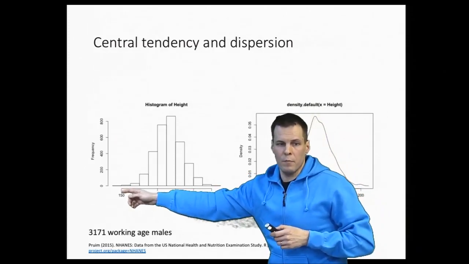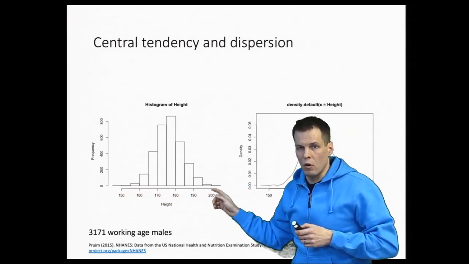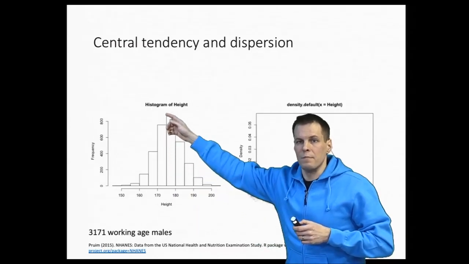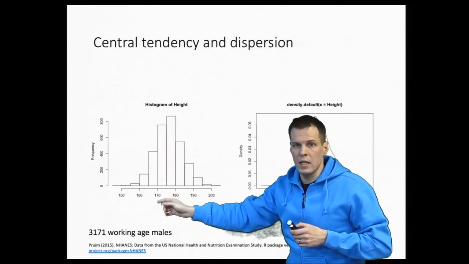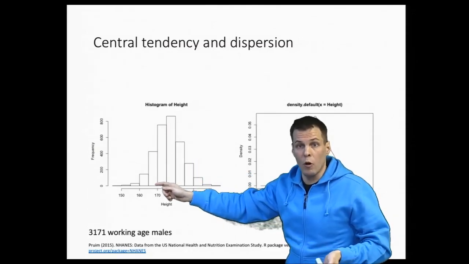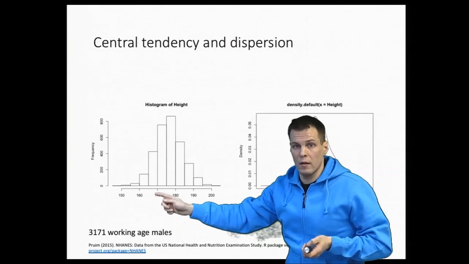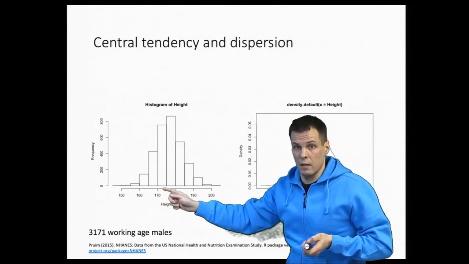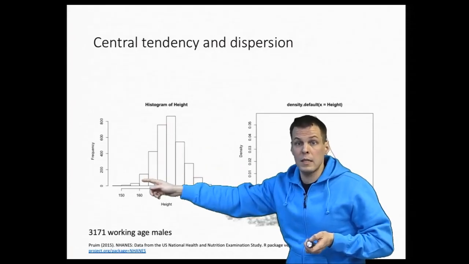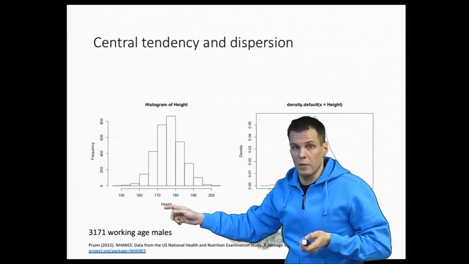So we have some people that are very short, we have some people that are very tall, and most people fall into these bins somewhere in the middle. Each bar here presents a group of people, how many people fall into the category of, for example, 170 to 175 centimeters of height. So the bar presents the amount of people, and this is a histogram. It presents how these heights are distributed.